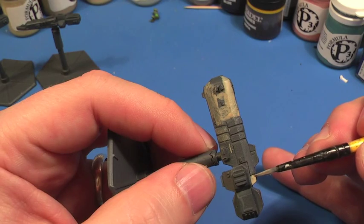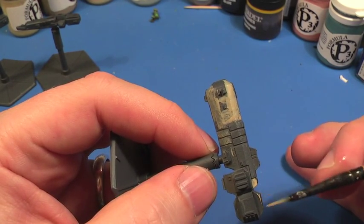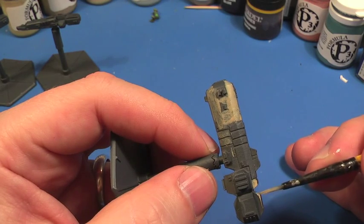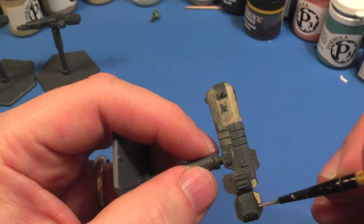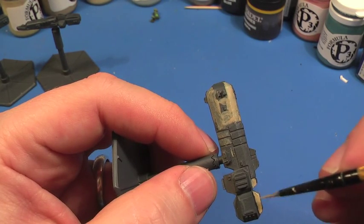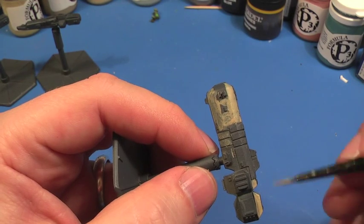Painting a thin coat also allows you to slowly build up the quality and coverage of the paint. If you try and get it all on really thick in one go you end up with gloopy lumps, which isn't good. So I tend to build up and then patch it later on if some of it hasn't gone on quite as well as it could have.